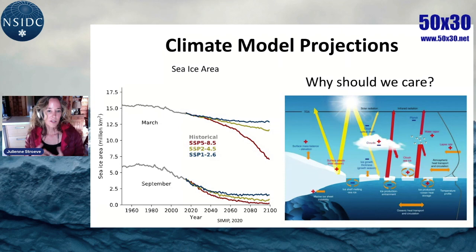The good news is that sea ice loss is not irreversible. Climate model simulations do show that if we were to stop the greenhouse gas emissions, we could recover even if we start to go through ice-free conditions, which is what's going to happen as we go forward. But as we also heard, there's a lot of heat now in the system, so it's going to take a while for this climate system to recover.